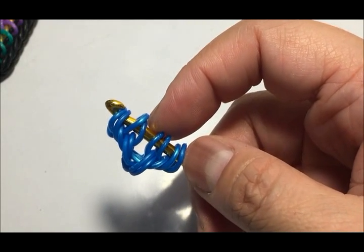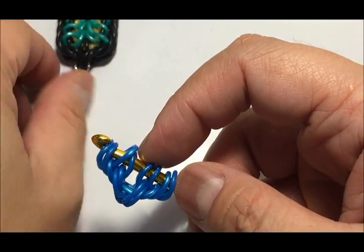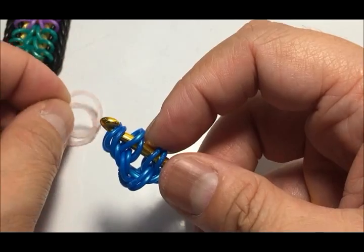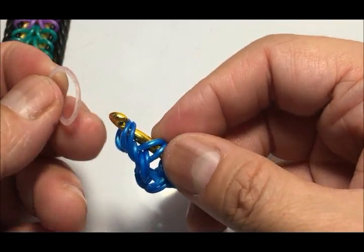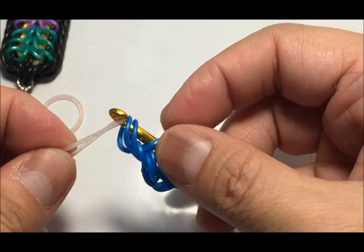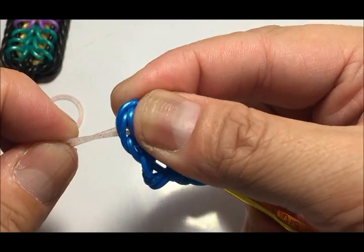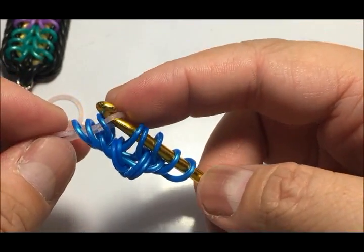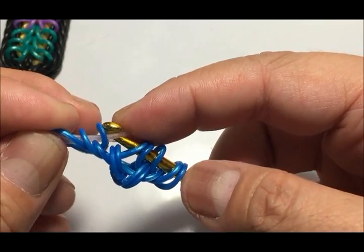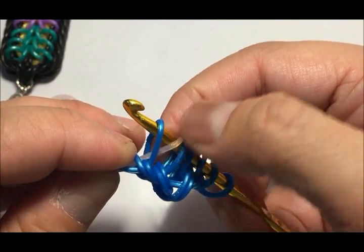So you get your border, you get your rib colors now. This is the start of the rib colors, which are these. Okay, so I am starting with pink, since I'm only using pink. I'm getting my first one, and I will unloop the first three, these three, okay? You unloop the three bands, just like that. And then you hold this and pull it back a little. You will reclaim the one closest to the hook. Okay, just like that. And then push it down a bit so it doesn't get mixed up.